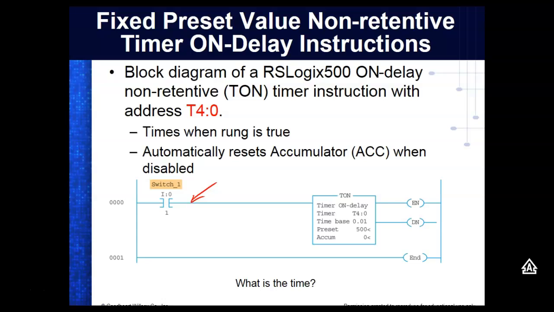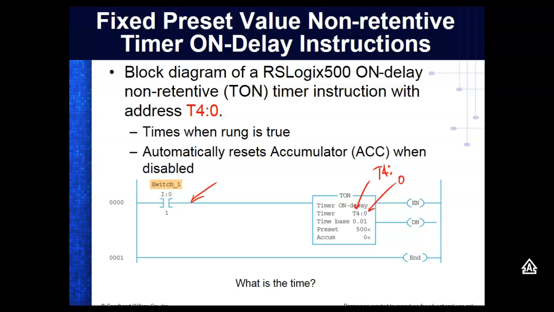Then we place our timer. We have to give it a what? We have to give it a data file number. By default, this whole semester we're going to use T4. We're not going to add any additional data files. Then I'm going to put a colon, and then I'm going to put the timer number. When you hit enter, it's going to ask you for a symbol.